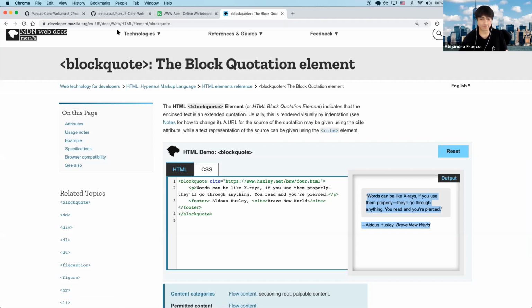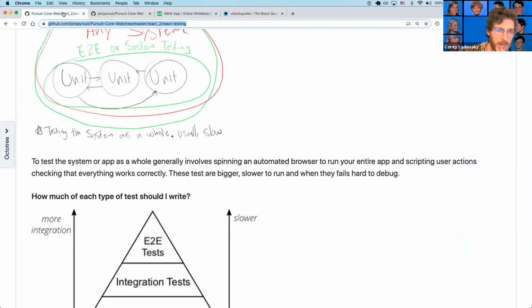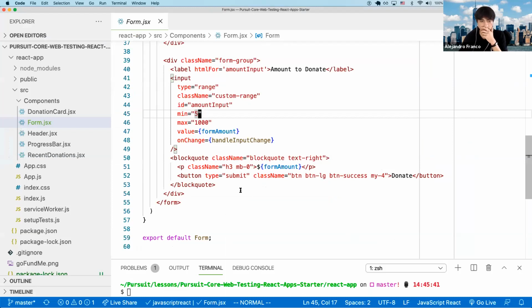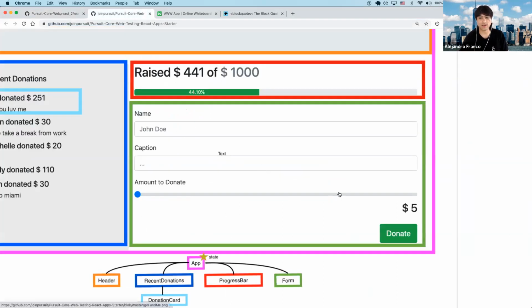Yeah, that's actually something I had completely forgotten about. There are all these elements that I still don't know, but that are interesting to take a look at. Oh yeah, we can see here that the block quote is used for maybe aligning the text to the right according to Bootstrap. And that's what gives us the 5 like on that side.